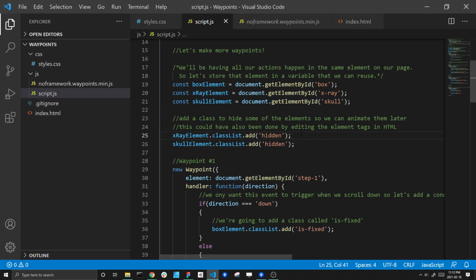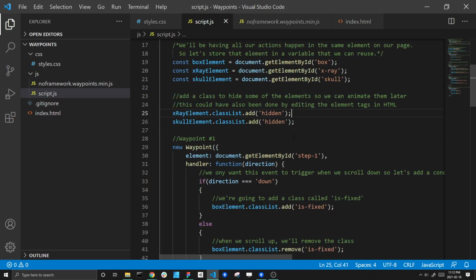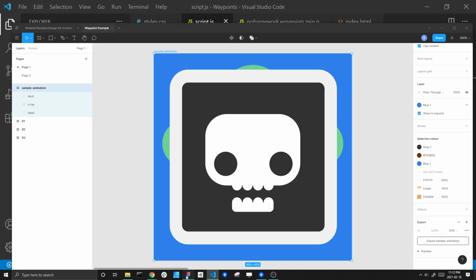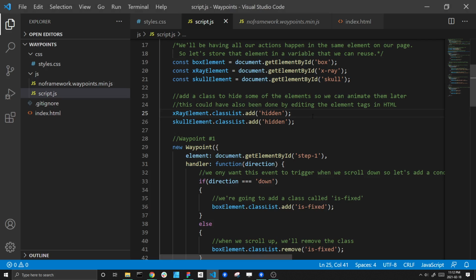Now by default, if I look at the SVG I exported, all those elements are visible. They're one on top of the other. So similar to what I did in the last tutorial, I'm going to take that hidden class and add it to those elements. I could do it in the HTML directly if I wanted to. I have those available here, so they're already ready.